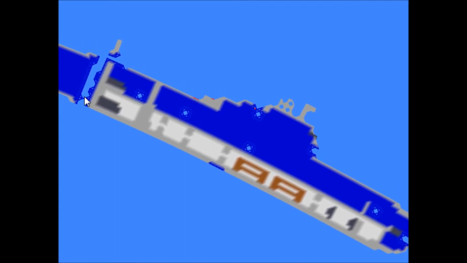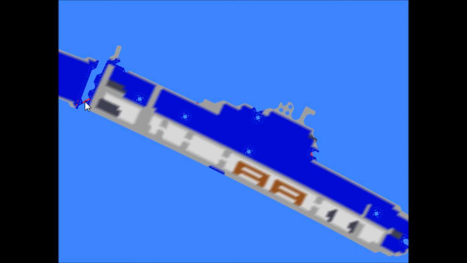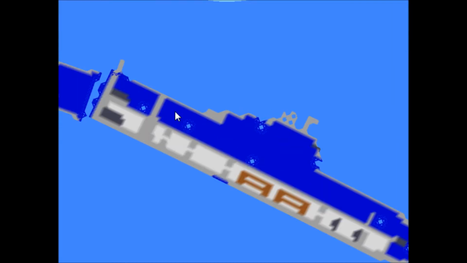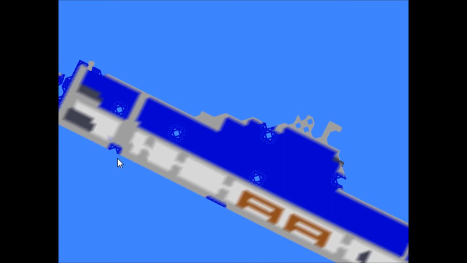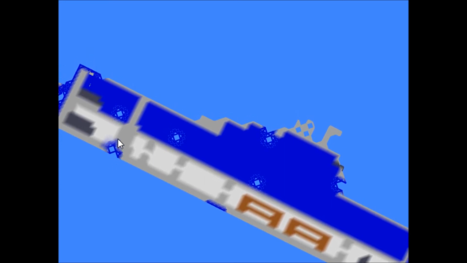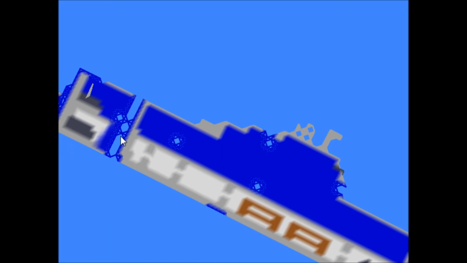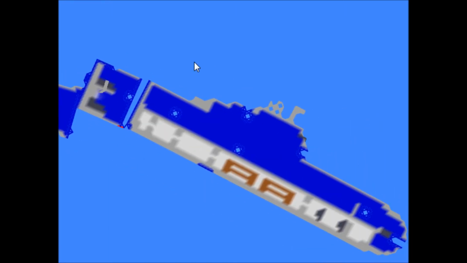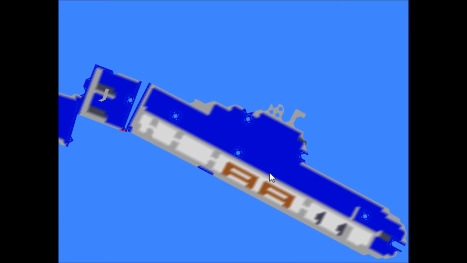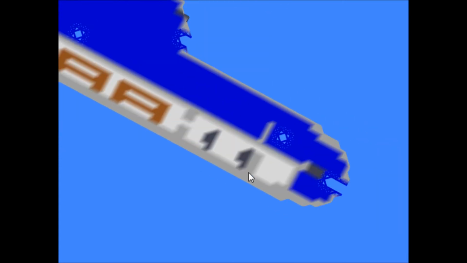If we do this carefully enough, right there should break, which it did. And then, I don't know if I can do this without flooding it, yeah. Okay, so basically just hurry up and cut through this very quickly, and it might work. Okay, so that's my own fault for that one. Let's try on a bigger piece, such as this right here, on the main part of the submarine. Just gotta be extremely careful.